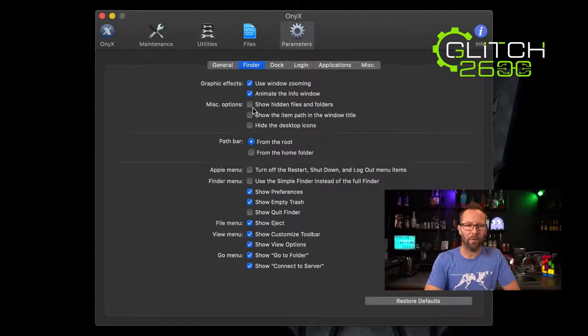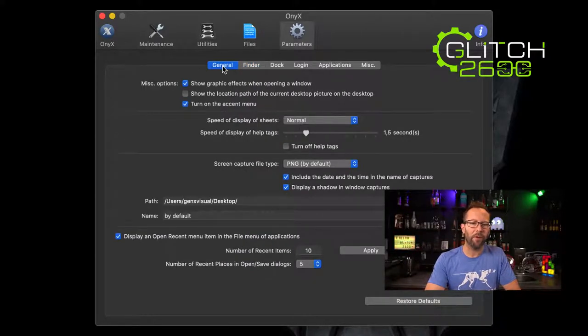I really like some of the Finder ones where you can say, hey, hide my desktop icons if I wanted to, or hide hidden folders, or show them, not just by going one-to-one, I can go all the way through. Or kill out those start and restart menu items. So there's a lot of really cool checkboxes you can go in here and mess around with if you need to. If there's a little annoyance in your operating system, this will tell you how to select your system. What's your default screen capture type? You can switch that and make that the new default.